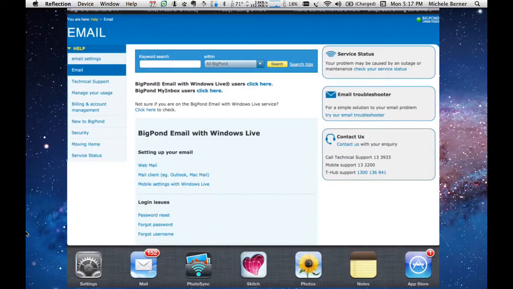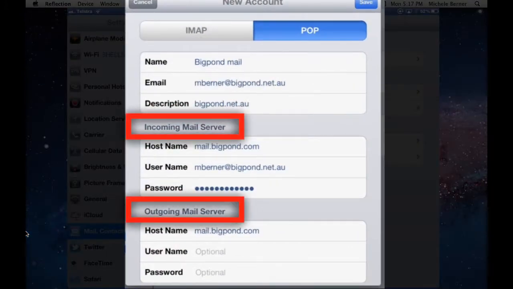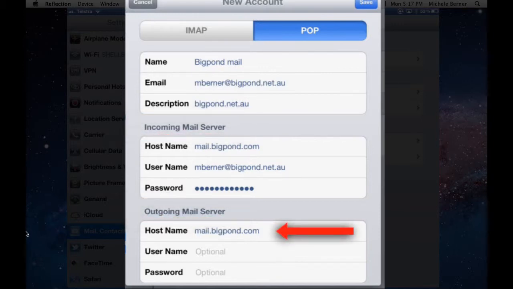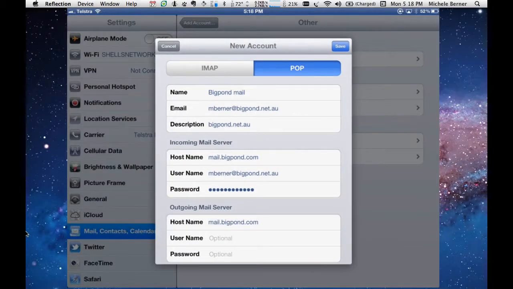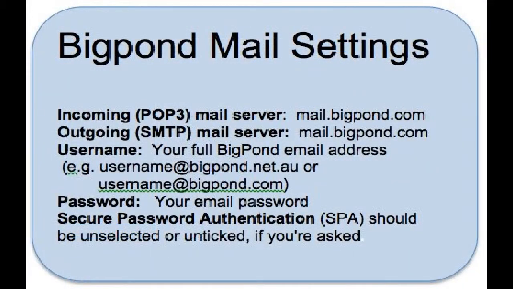Regardless of the kind of account you have, you'll need to know the host name of the incoming and outgoing mail servers. This is often something like mail.example.com for the incoming mail server and smtp.example.com for the outgoing mail server. But sometimes it can be more complicated. Here's an example from Telstra's BigPond for those users who use webmail. And this was found on their website, and all you would do is substitute your details in the appropriate fields.